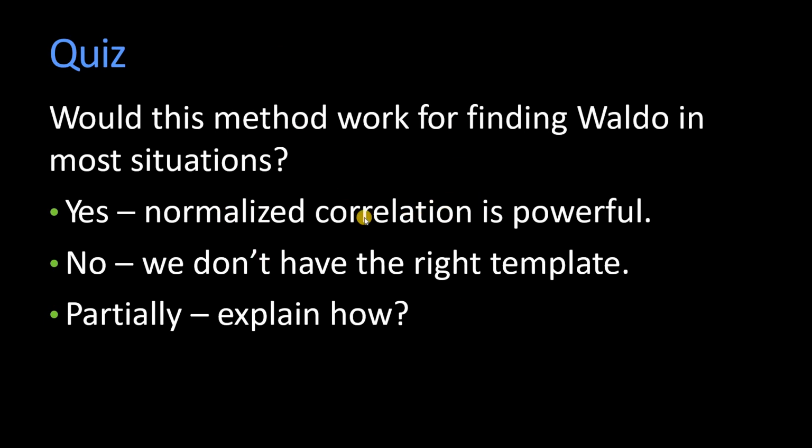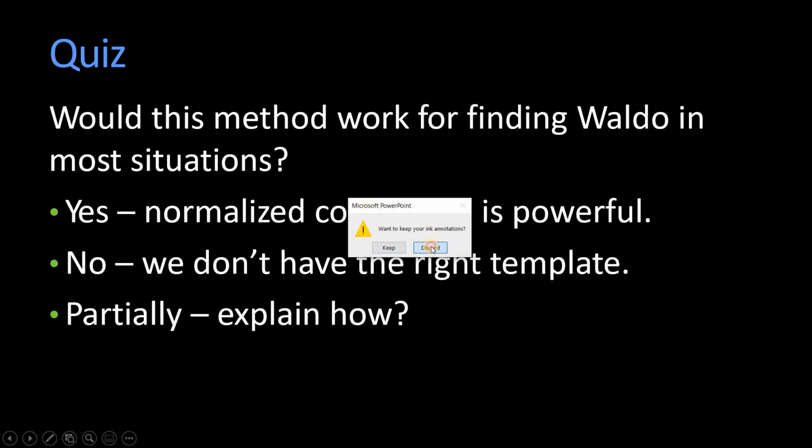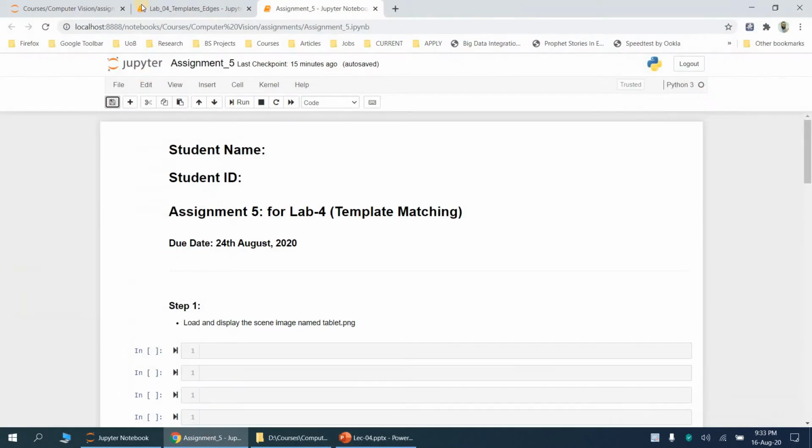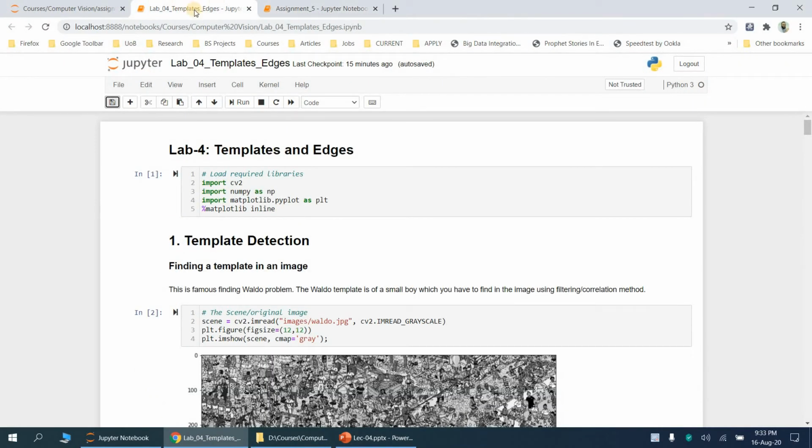Now let's go back to the lab side. Okay, open the lab. Lab number 4 has 2 parts, templates and edges.